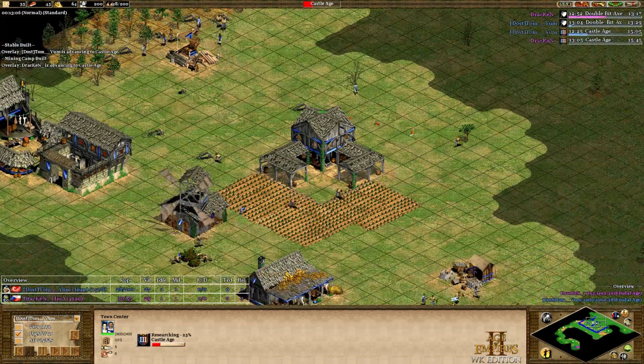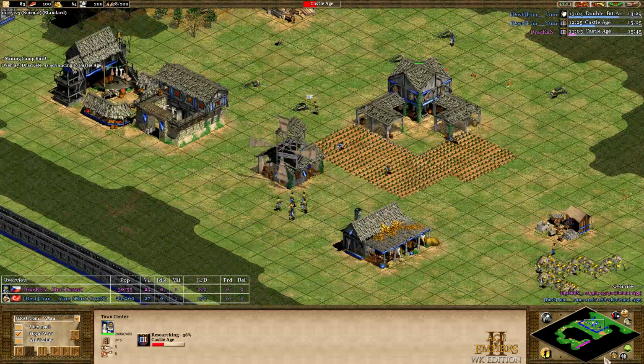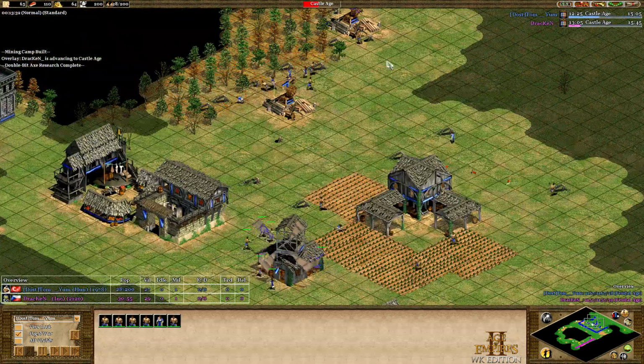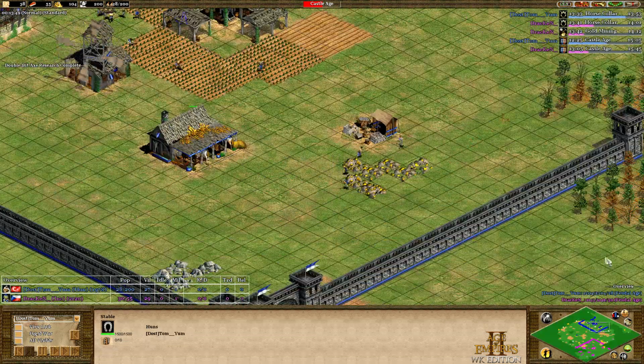Did he sell wood? Did he sell food actually to click up to castle age? That's something I haven't seen too often. I'm really surprised about that. He finished the berries, now he's sending the villagers back. A little bit of a chaotic build order, but okay, if it works for him, it's gonna be fine.